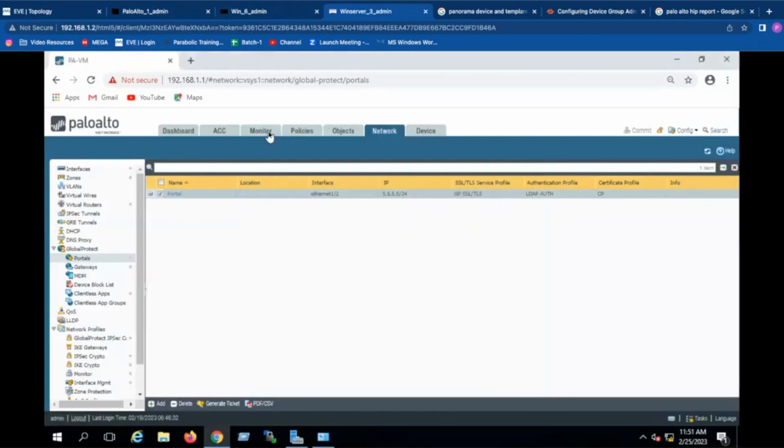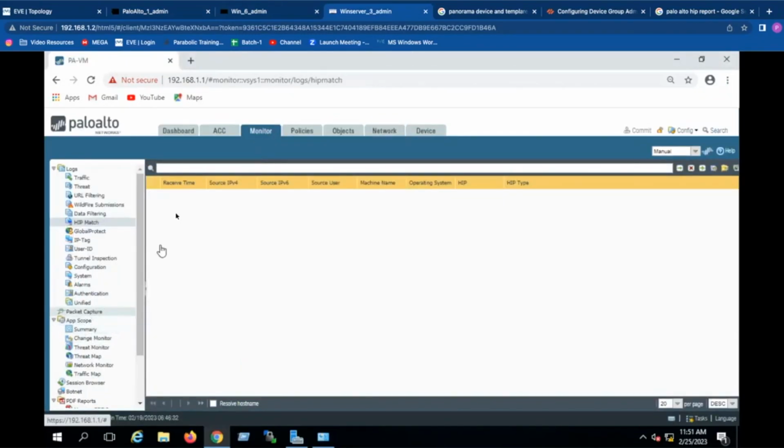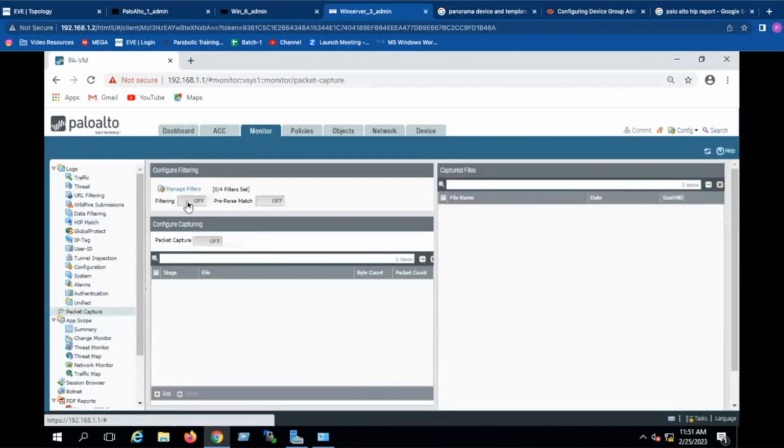So always stop the capture, stop the diagnostic, and only then turn the filters off. Don't be in a hurry to turn the filter off.